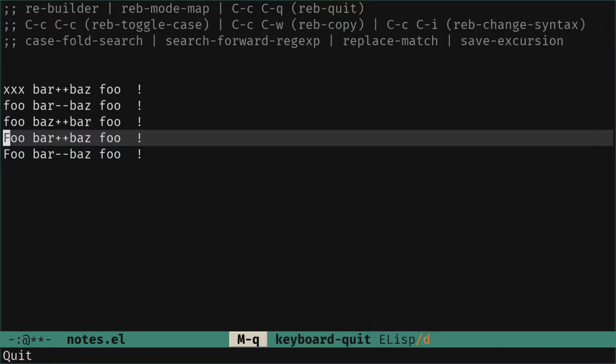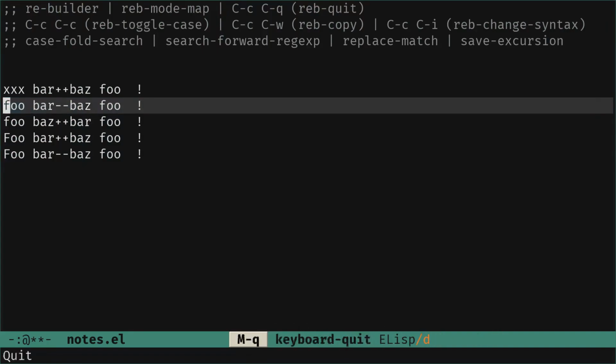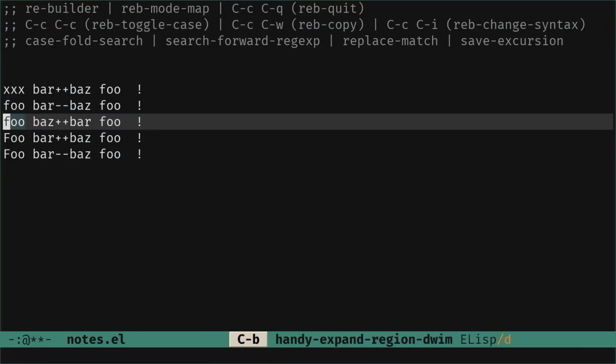So we want really something that starts with foo, has something, double dash, and ends with exclamation, or this one that starts with foo, double plus, and ends with an exclamation. So this is the goal, but we are going to write the program step by step.